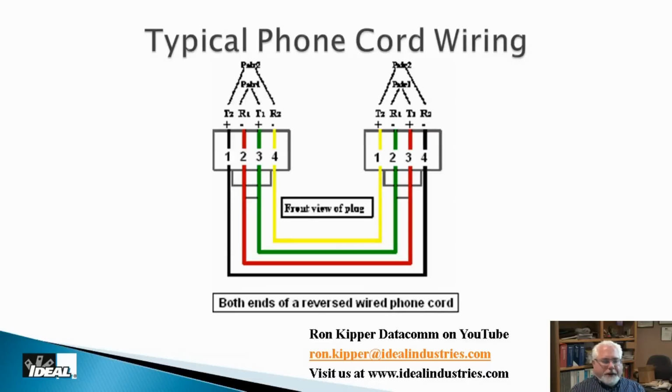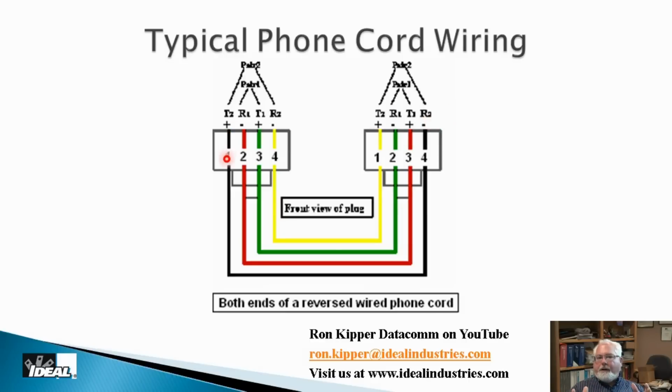Okay. Now, if you ever want to go out and buy one of these little telephone cords, or if you look at one you're utilizing, or if you need to fix one, if you hold the 2 plugs side by side like this together, and you look at the coloring and how they actually wired it, you're going to find out they reverse wired it. And this seems kind of odd, but what's going on here is that we did need to flip tip and ring in these old analog phone circuits, but the only place we wanted to do that is from the outlet room to the phone. That's it. And if you look at these 2 plugs, the tip and ring is the same for the inner and outer pairs, the same on both sides.